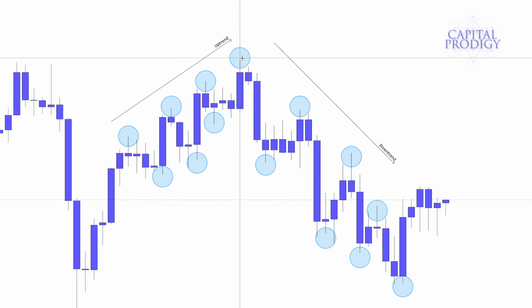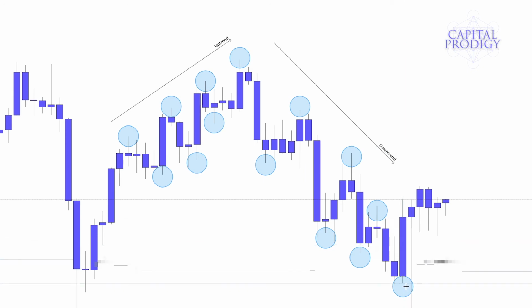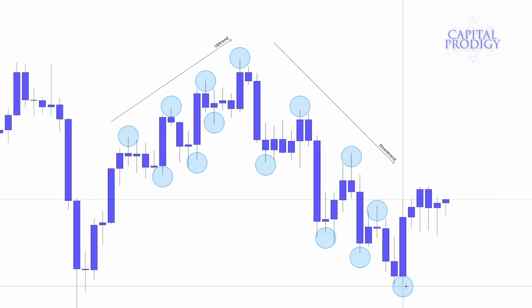The downtrend example is the exact opposite. So when price falls through the low and surpasses this low, it creates a lower low. So after the lower low, we will be creating a lower high, followed by a lower low, another lower high, a lower low, a lower high, and another low. So you get the point. It's straightforward. It's really simple.